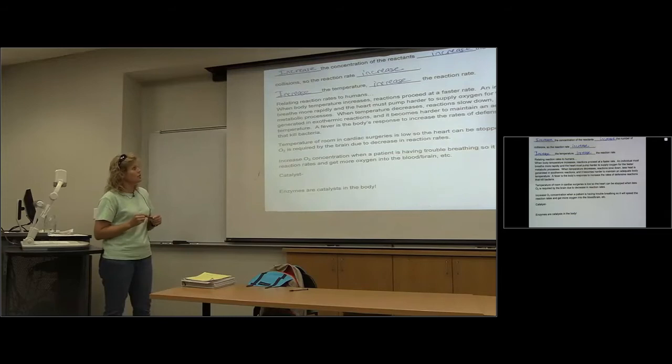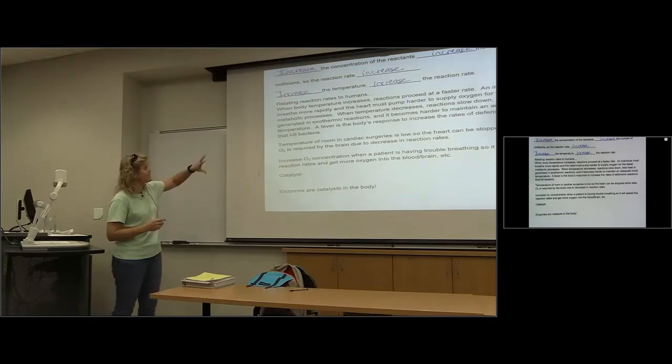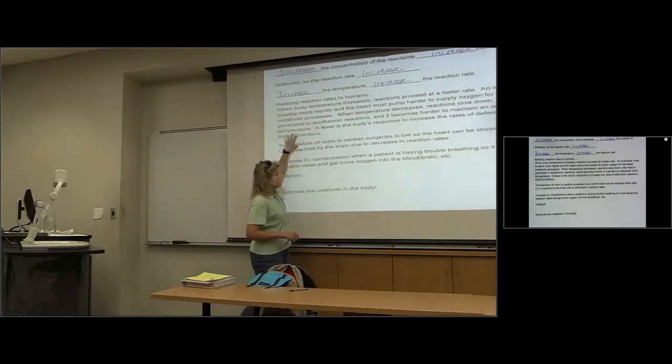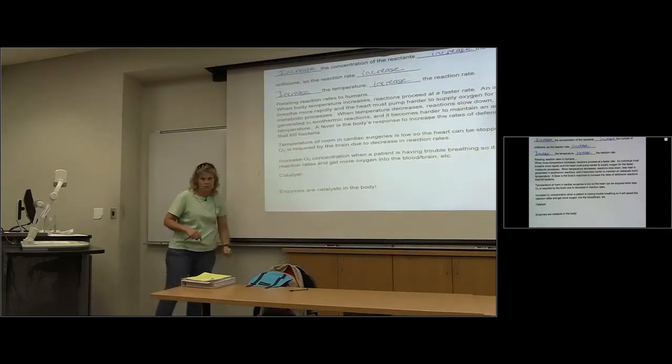When body temperature increases, reactions proceed at a faster rate, and you must breathe more rapidly. The heart must pump harder to supply oxygen for the faster processes. When your temperature decreases, reactions slow down, less heat is generated, and then it becomes harder to maintain an adequate body temperature. Now that scenario really should have its own paragraph, and then this sentence be in a separate one. But let's deal with that first part.